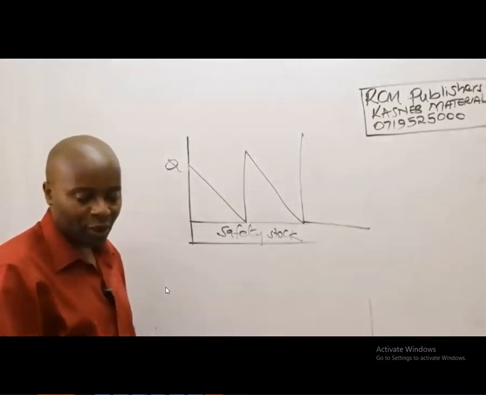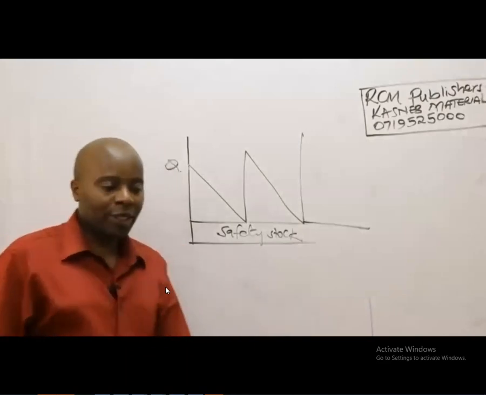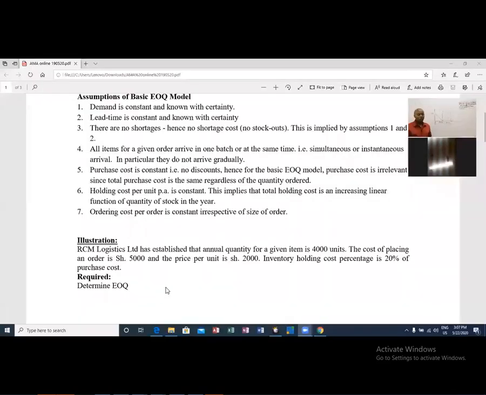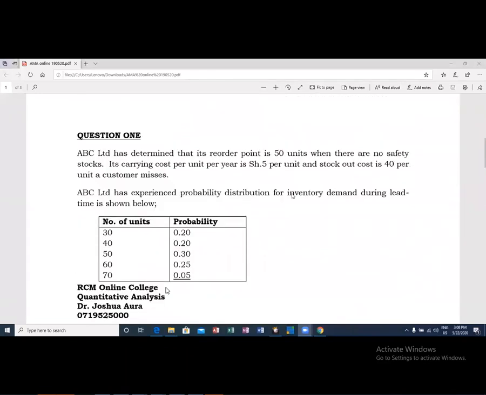Now, you having understood that, it will be important for us just to be exam-oriented and go to the question that we have there on our screen. So the question on our screen, ladies and gentlemen, the one of ABC Limited, question number 1. So this question number 1, if you're following us, I would want you to pause and copy that question. You pause your video and then you copy the question first.